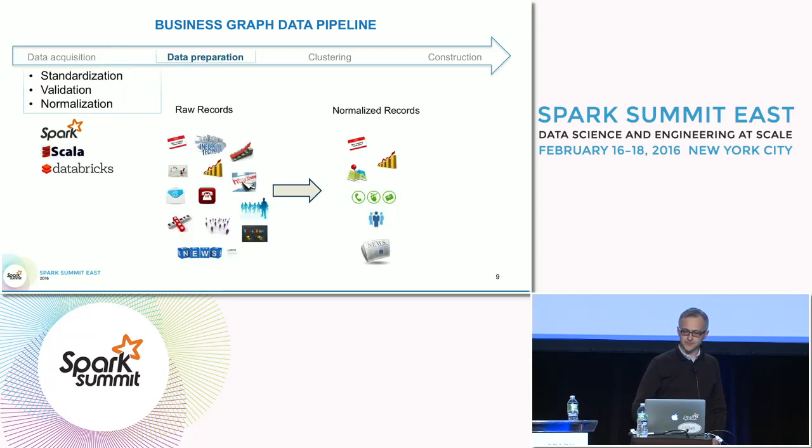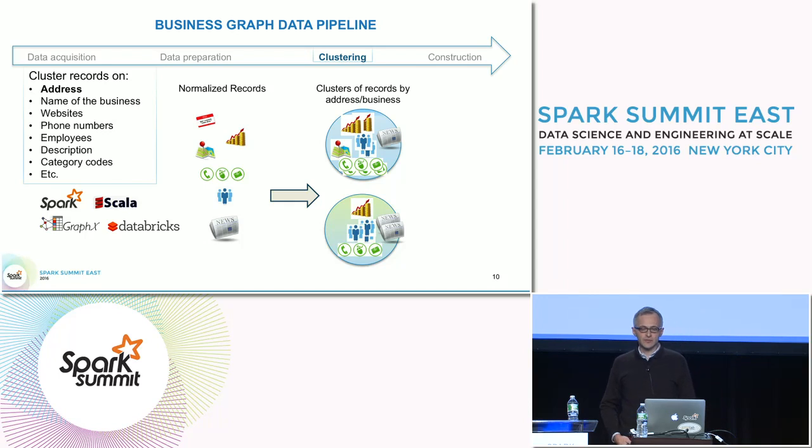The next step is to prepare the data, which includes standardizing the data so that every data type is represented in the same way, such as a standardized address, for instance, website or revenues. We also have to validate the data to get rid of incorrect data. And lastly, we have to normalize the data so it looks the same across records. As an example, we can see raw records on the left across sources, and to the right, a view where we have data which has been normalized, such as, for instance, a single view for employees.